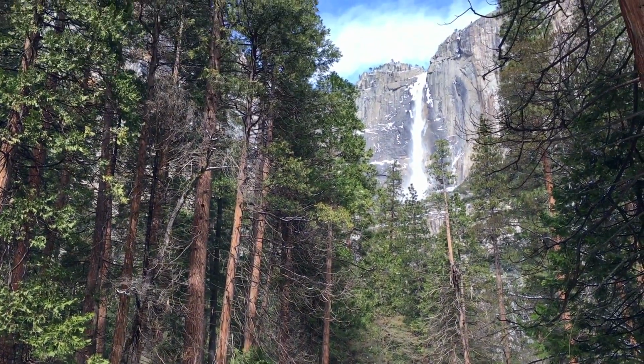It's awesome because there's not a lot of people here, but that also means that some of the more strenuous hikes are covered with ice and snow, and a lot of the roads are closed. So while we're here, we're gonna visit about 3 or 4 smaller hikes to see all of the very scenic places you can see inside of Yosemite, at least the ones we can get to during the winter time, and we cannot wait to show you guys what this place looks like. Come along for the journey, let's do this.